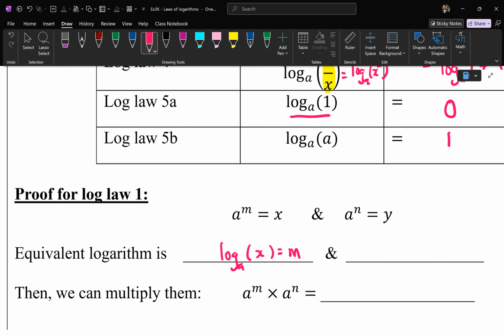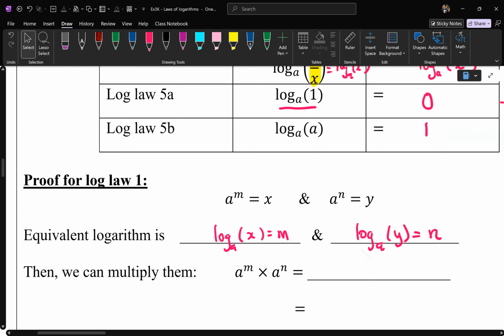Yes, you're right. So again, it's A to the power of what gives you x. In this case, we knew the power is m, so A to the power of m equals x. That's one expression. What's the other one? Log A y equals n. Very good. Log A of y equals n. Now, the reason why we're doing this is because we are rewriting what the power would equal to. m will equal log A of x. n will equal log A of y.